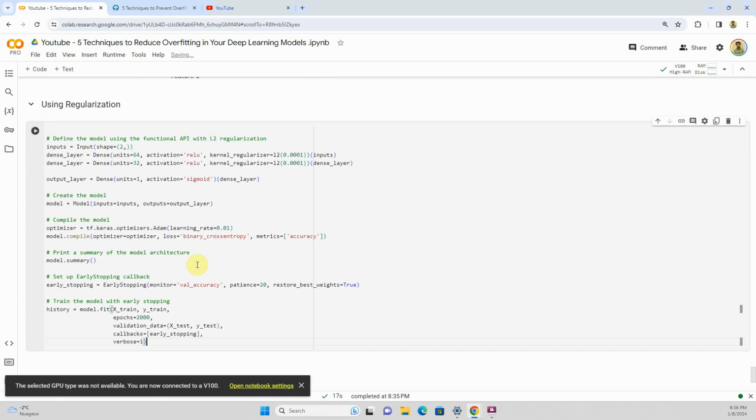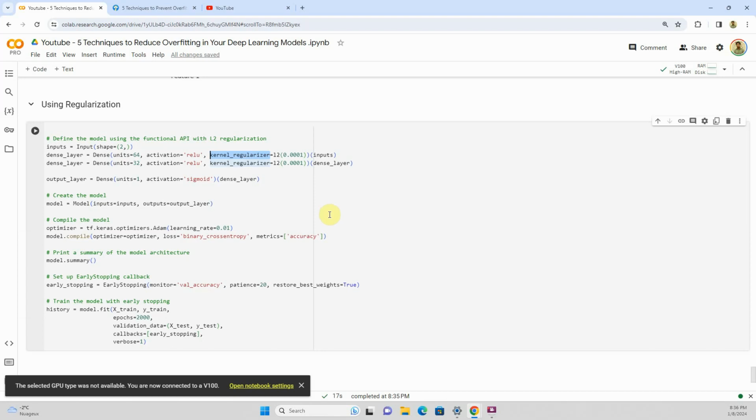So to add regularization, you just have to pass a regularization value to this kernel regularizer. In regularization, basically you penalize your weights. Because weights are what is used to train your model, you add some more loss, some penalties, to the loss values, which helps your model not assign very high values to weights.